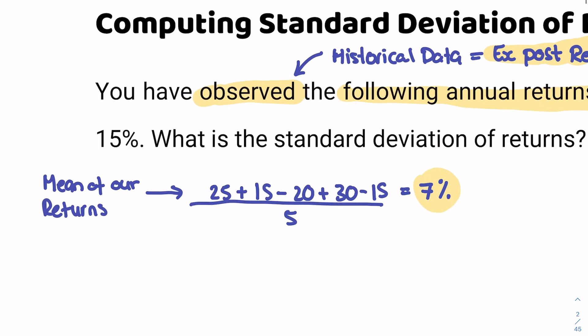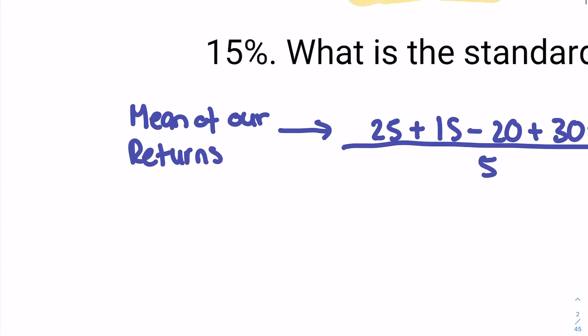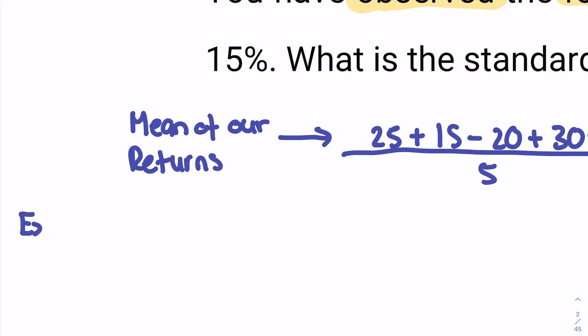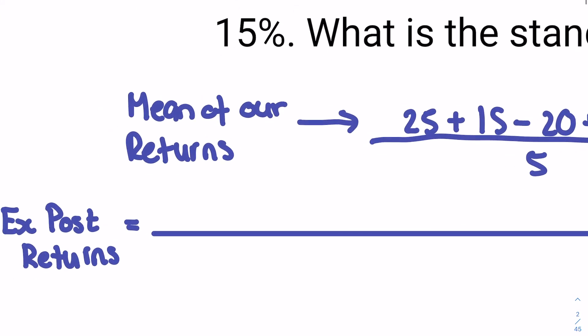So now all that we have to do is look at our formula for ex-post. We're dealing with ex-post returns, and that's obvious because we're looking at historical data. So all that we have to do now is we need to be able to find our variance. It's pretty straightforward. So what you're going to do, and I know this is exhaustive, it's not the most fun thing ever, but you have to do it.